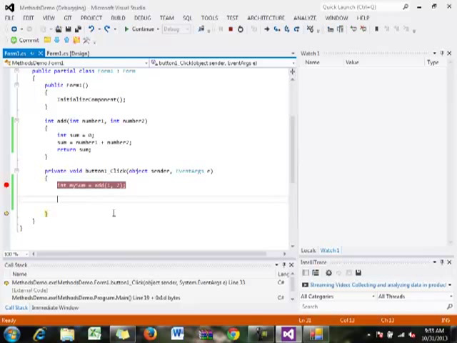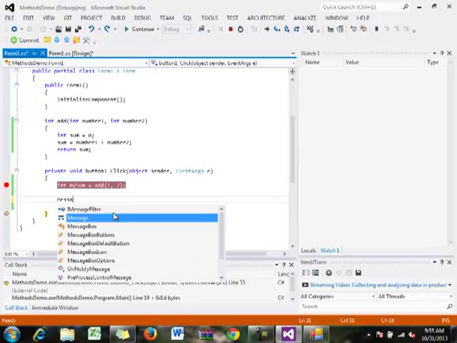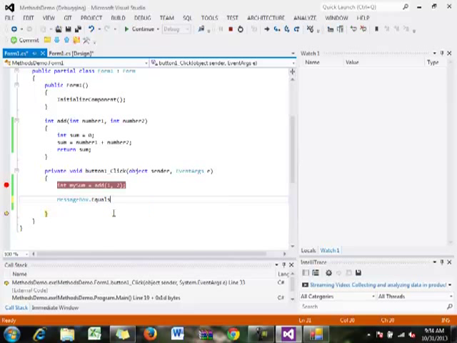So now what we could do is we could say message box show and we could say my sum. Okay? And now that will display 3.